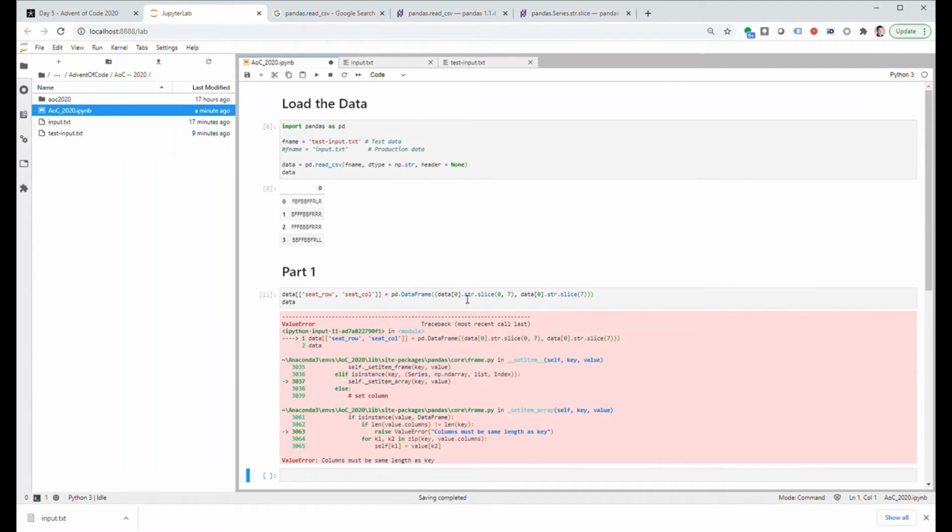Columns must be same length as keys. I'm failing currently at making it a one-liner.